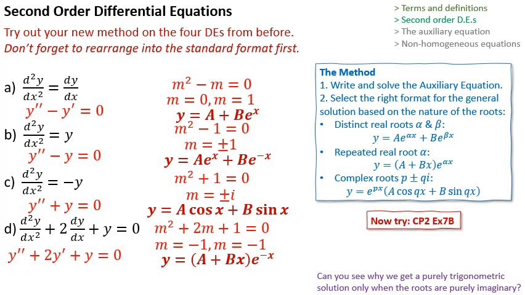You should now be able to tackle all of the questions from exercise 7b. Each of these is focusing on a homogeneous case of a second order linear differential equation with constant coefficients. Once we've done this, we'll move on to the non-homogeneous situation, where we take advantage of the results we've got here, and we generalize a little bit. We find a way of adding on a bit that lets us solve a more general form of differential equation.